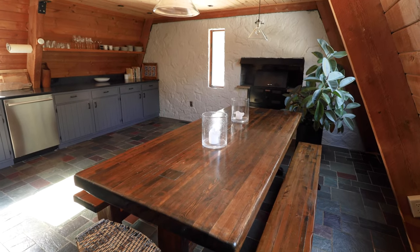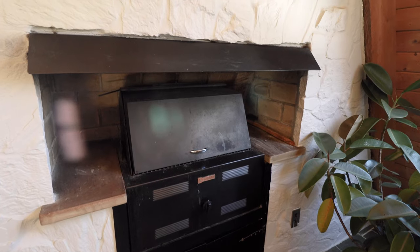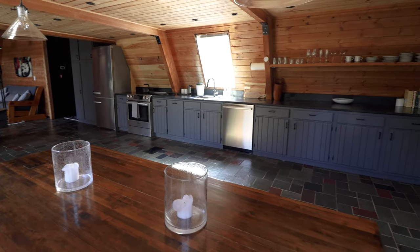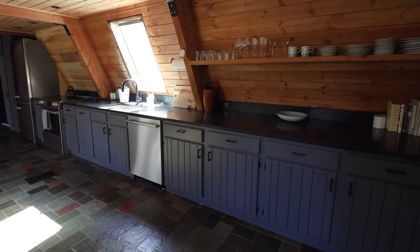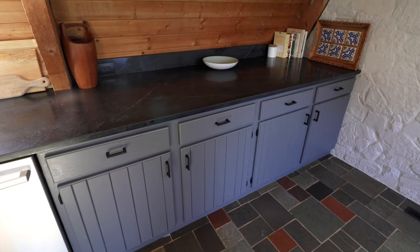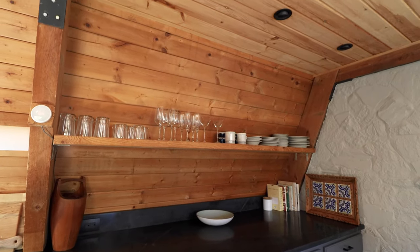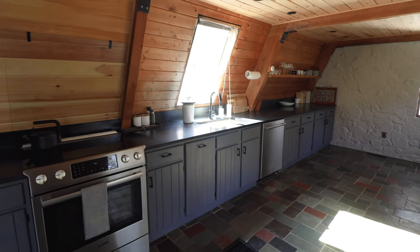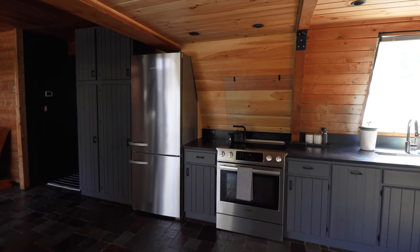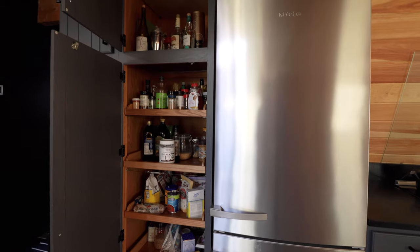You have this massive almost picnic-table-sized kitchen table, and there's essentially an indoor barbecue grill in one corner — I've never seen that inside an Airbnb before. Great space for entertaining or a dinner party. Getting closer to the countertops: in the far corner you have all your glasses and utensils, with plenty of prep space. Moving further down past the dishwasher, sink, and oven, you have the fridge and all the latest stainless steel appliances. To the left of the fridge is a pantry with tons of basic cooking supplies and even a small liquor cabinet at the top.